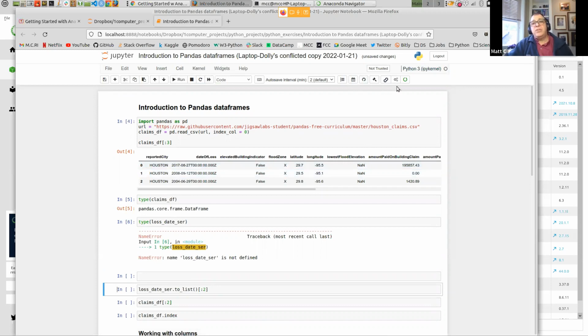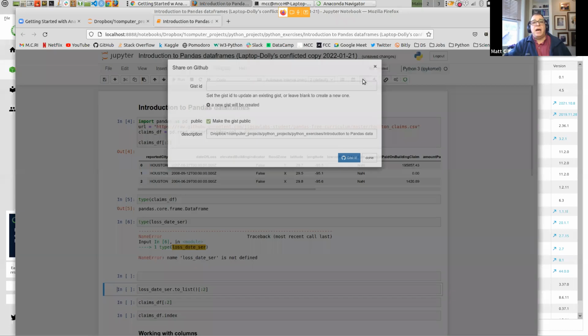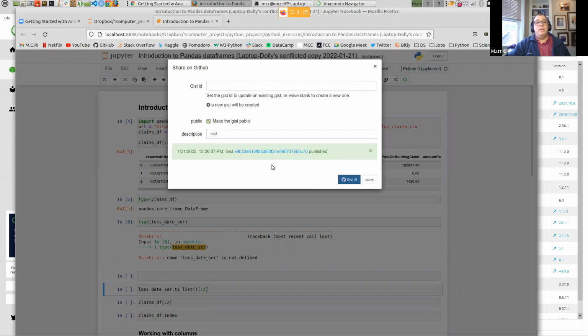The extensions that I talked about are all listed up here, for example. The GIST that I talked about, I can actually load this into my GitHub. If I want to, I can set it up with my GitHub repo and assign it to a certain location on my GitHub repo. I can make it public or private. And there we go. It's published. I can even check it out now.